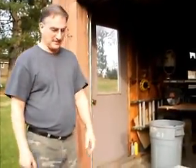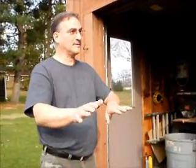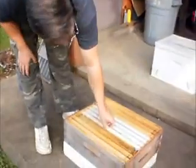When nectar comes in, they've got to cure it. They keep moving it around, and they fan it and dry it to get it down to just the right level. It's got to be under 17% moisture, and then they cap it. If it's any higher than that, it'll ferment. So they somehow know when it's done, and they cap it over.